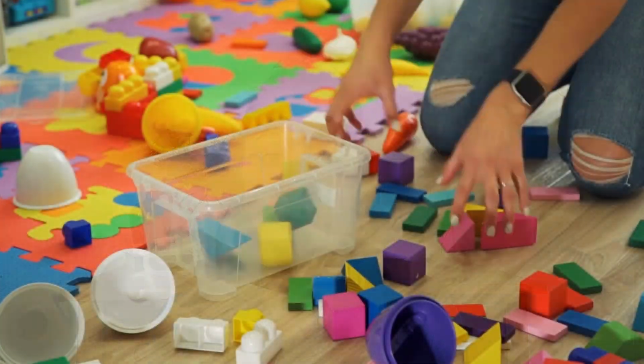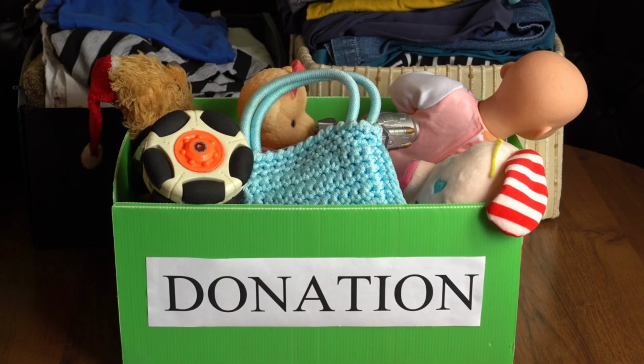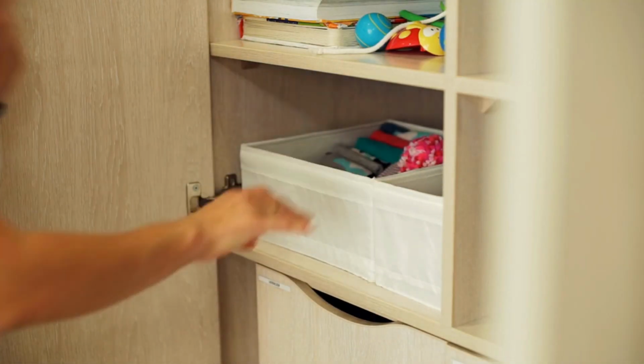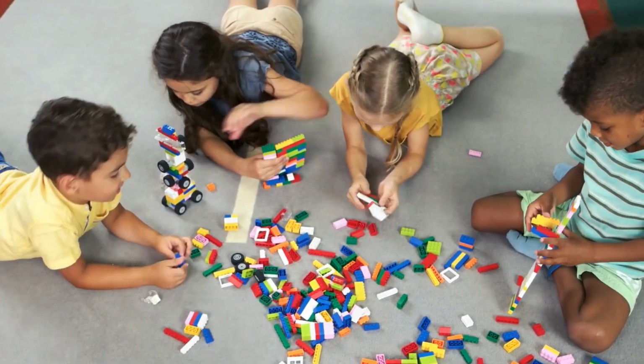So when she has a birthday or Christmas, I like to go through her things when she's away and donate or sell any toys that she has outgrown or doesn't use anymore. Another tip moms have shared with me is toy rotation. So when your child gets a lot of toys at the same time, store some away to bring out at a later time, as well as rotating toys every month or so. That way the children are excited to play with them again. This gives you time to sort through toys that they don't use anymore, as well as keeping your children stimulated on the same toys throughout the months.